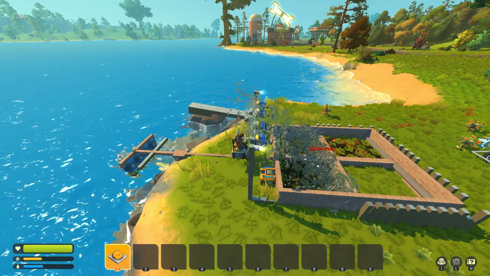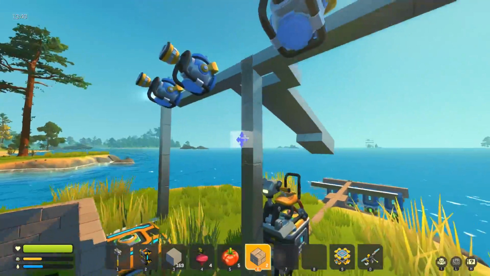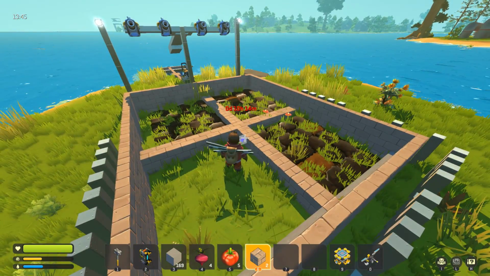Now, I know a lot of people in the comments are going to be like, oh, Moonbo, how come you didn't make an automated system that automatically waters all of your crops? And it's like, well, what's the fun in that?